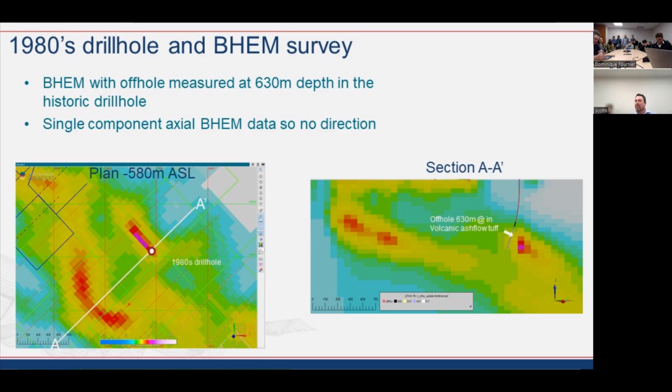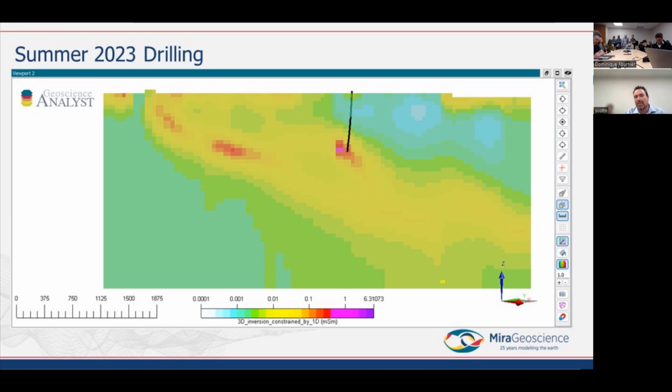Call it a day. So I got permission from my client to present the next few slides, which I think are interesting and maybe a cautionary tale. So here's summer 2023. They drilled this hole right into that conductive bright spot on the inversion result that I had there, that bright spot looking thrust ramp thing. So what was the result?